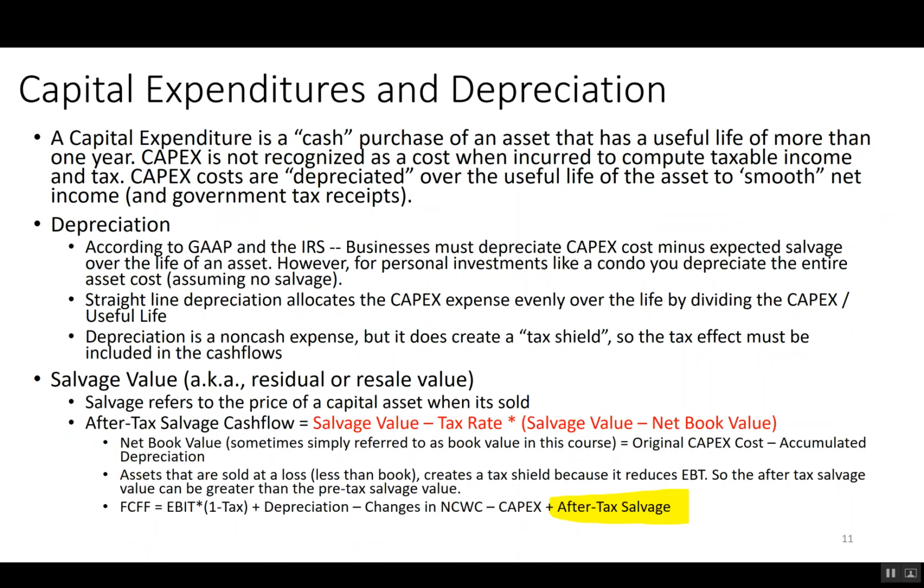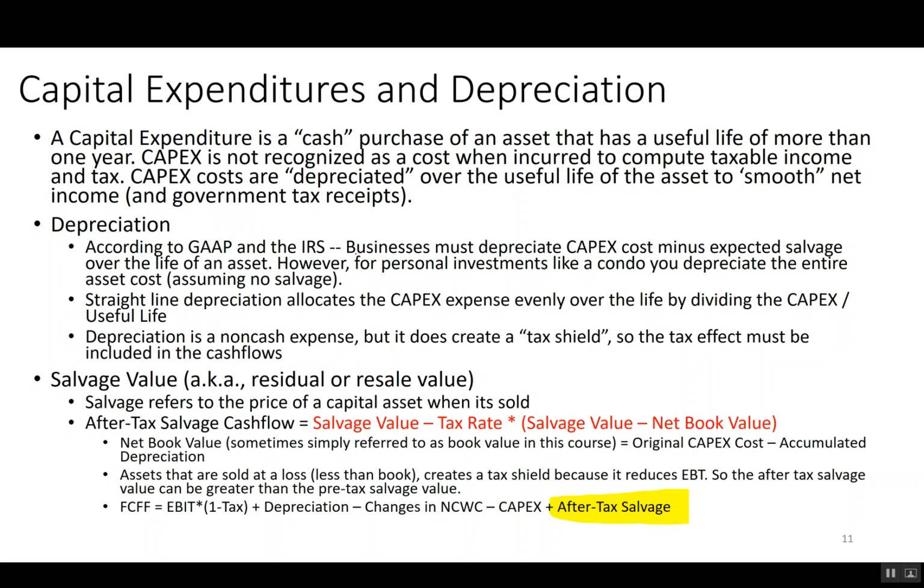Again, as we talked about in earlier topics, that $100,000 purchase today is going to be a capital expenditure in this example. In other words, capital expenditures are those that have a useful life greater than 1 year. Therefore, you're going to depreciate their cost over time. So even though the $100,000 is going to be spent today, there's going to be a tax effect by recognizing that depreciation over time.